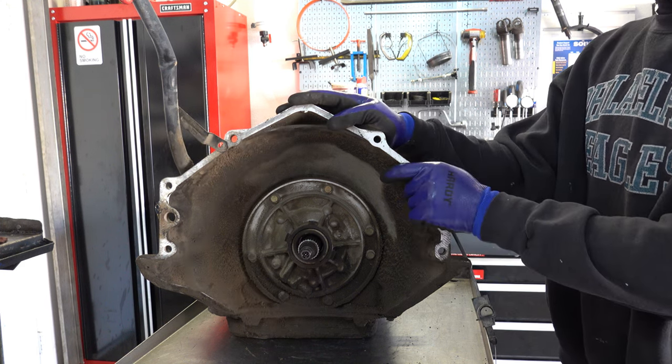So check these lugs here. Make sure that none of these are broken. This is where your low reverse race goes, seats right in there. And then same deal with your outer lugs here. You want to make sure that nothing's broken. This is where your low reverse clutches spline onto. Check these splines. Make sure the splines are in good shape. And then of course, do your usual checks on the pinions.